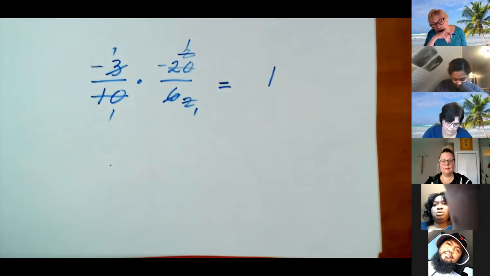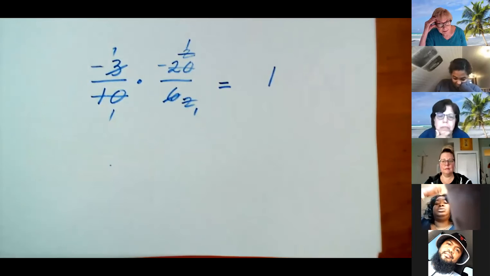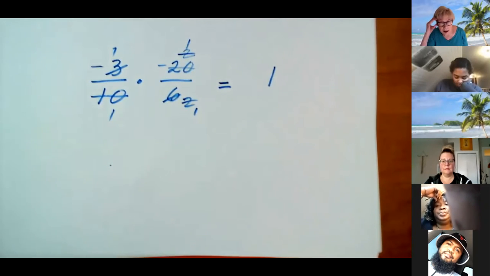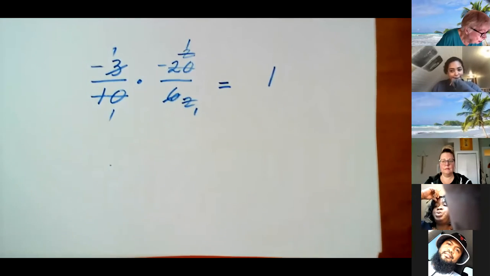So in this particular section, I'm going to count the sign as important as the number, because this is really about signs. It's like, can you get your sign right? And so that should work.